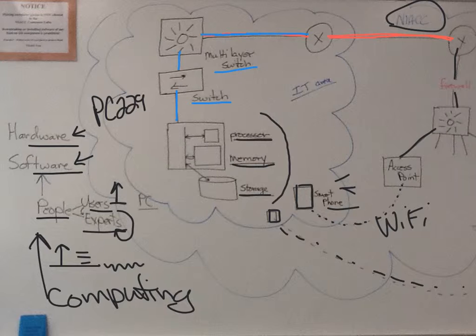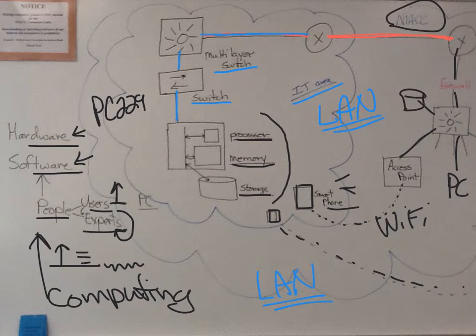You can see these clouds, like the IT area, local area network, and this part of NIACC is a local area network. All these things are connected. So if you're on campus in another lab working on a PC, you can also store information here on campus on a data server. All that actually somehow connects together. Most of this is all physically connected together. Okay?